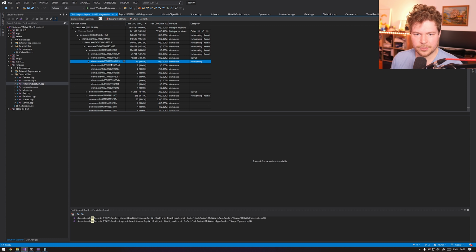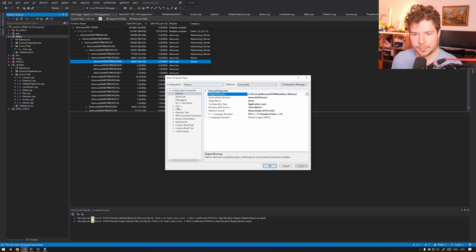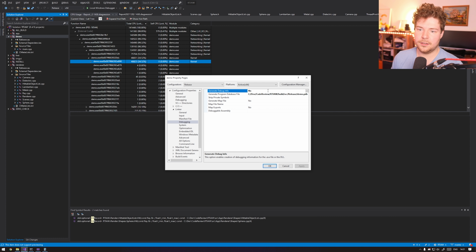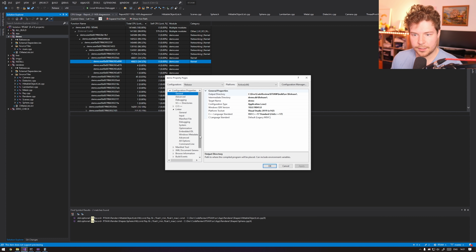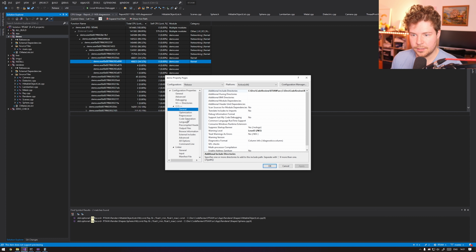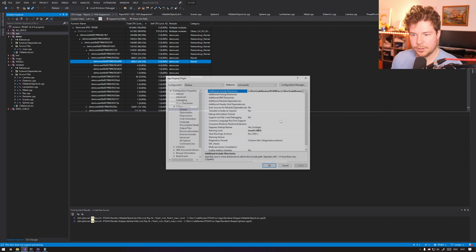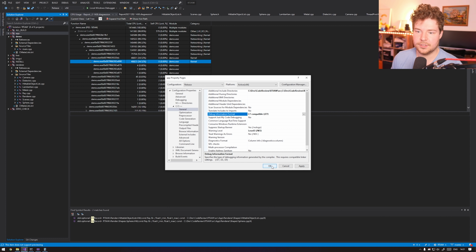And it looks like there is no source information available. Why are you not compiling with debug symbols or something? Release. Let's take a look at linker debugging. Generate debug info, no. Maybe this is for some performance optimization, but let's just enable that. And then let's also double check here. Debug information format. Yeah, let's just set that to C7. And I'll go ahead and make sure that's done for the renderer. This is a static library, so it's not going to have those linker settings, but debug information format C7 compatible. And I think app as well. I'm not sure if we're going through app or if that's a different program, but just in case, I'll set it all to C7 compatible.